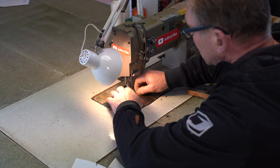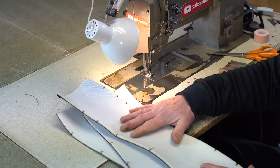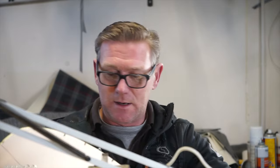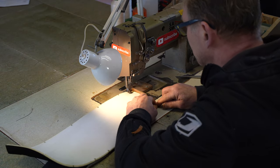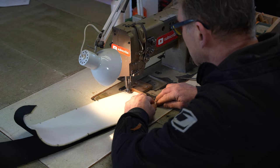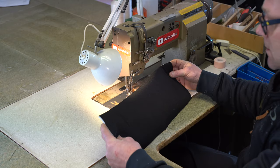So all the pieces are now cut out and ready to sew together. The first things I'm going to sew together are the borders. So I've got the backrest border and the side border. They both consist of three pieces. So I'll sew these together first. So this is the top. I've just laid them out so they're going the right way. That's that side. That's that side. Now I'll do the seat ones next. So that's the top.